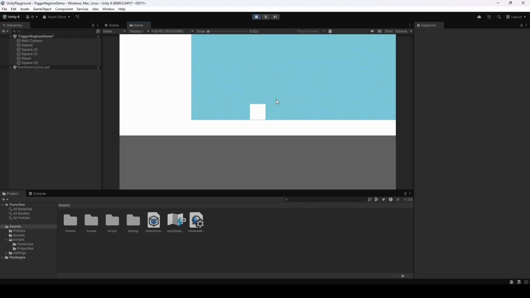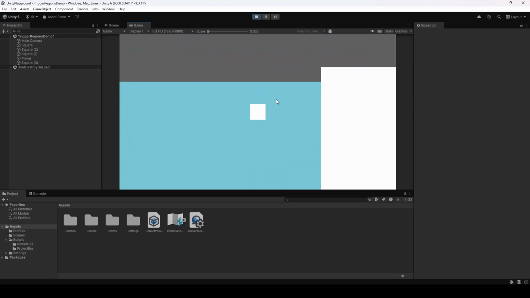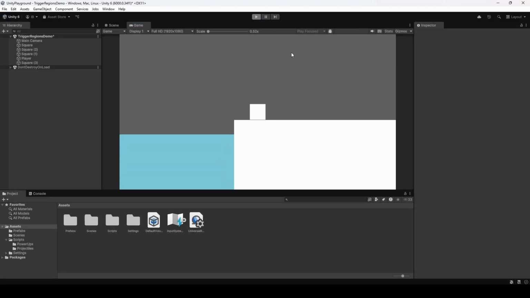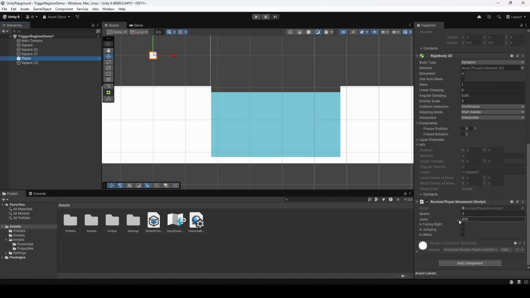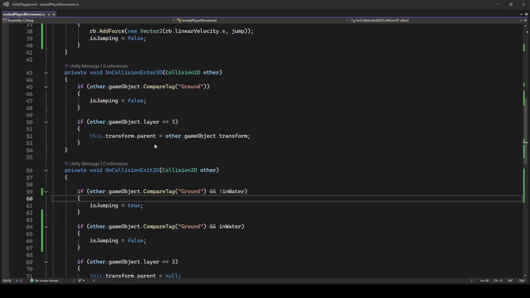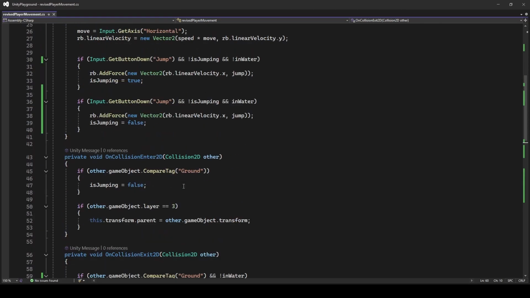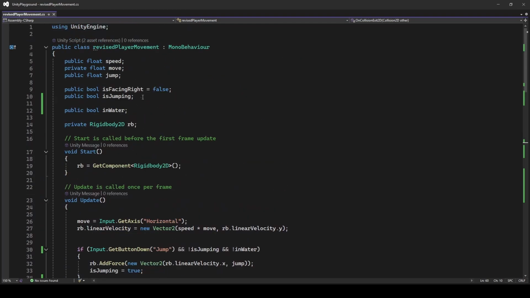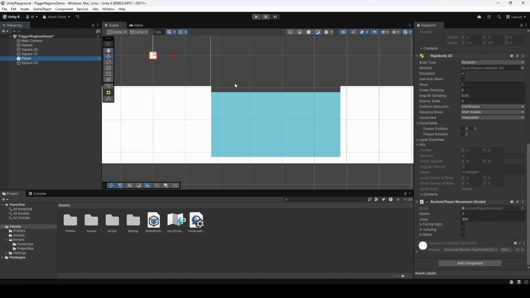So using this, you can create these water zones that anytime you're in them, you can create a different kind of water movement. You could also modify the jump force if you wanted. Like if this is too strong, you could go into your player, and if you go down to the script, you have the jump value. You could go into your script and set, at this point where you're on the ground and in water and you hit the jump button, that your jump force is now equal to a smaller value.